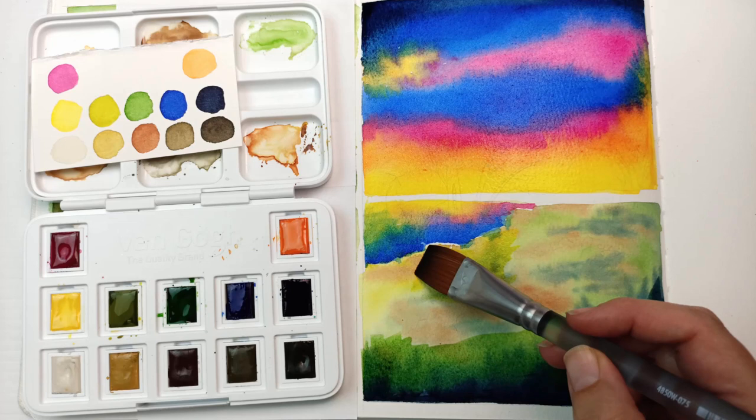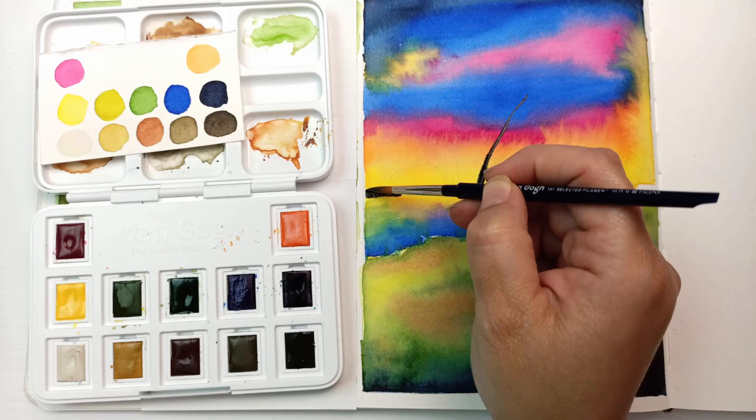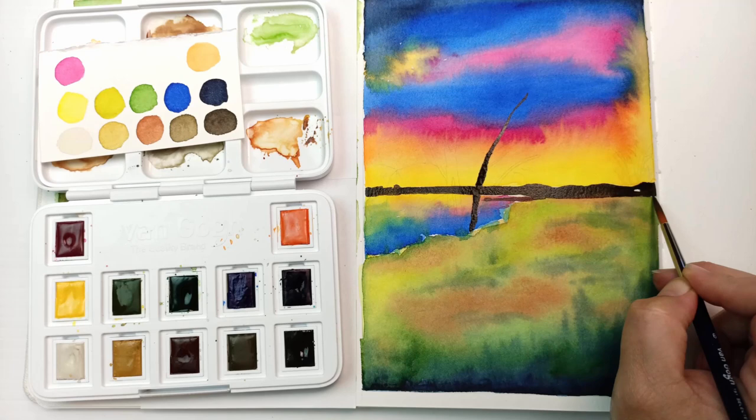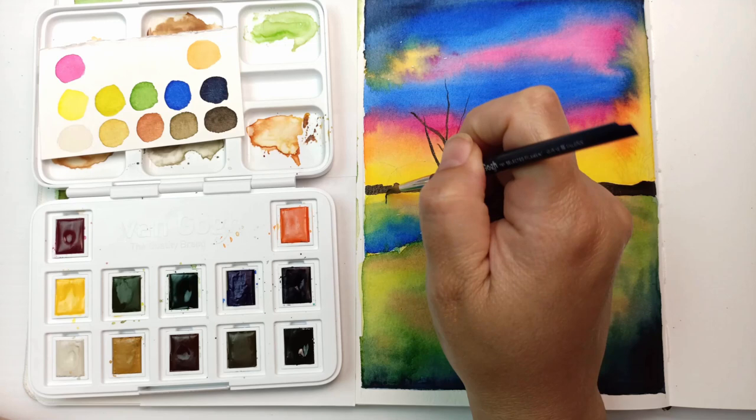I'm adding in the details of the horizon line here and the trees on top — it's kind of a silhouette type painting, very much exaggerated with colors. Especially that Phthalo Blue — but how pretty is it with the quinacridone rose? I love those two colors together, and with the azo yellow it's such an excellent primary grouping. You can do so much with it. I am very happy now that my Shades of Nature actually has colors that are practical for nature.